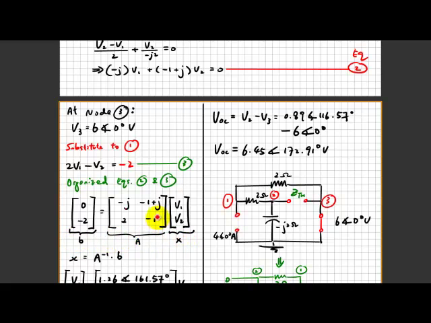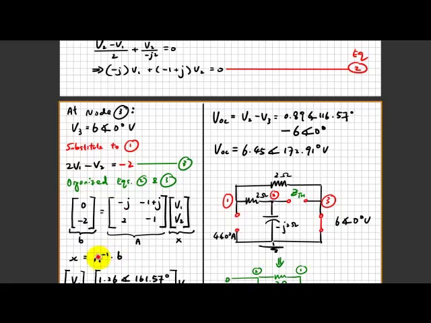So in this case, you have to invert A. The inverse of A multiplied by B will give you x. Why do we have to get the inverse of A first? Because it's a square matrix, a 2 by 2 matrix. So if you put B first and then multiply by A inverse, you will have a dimension problem.